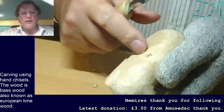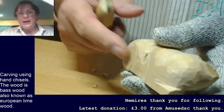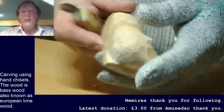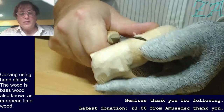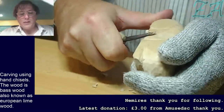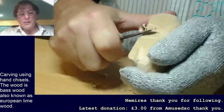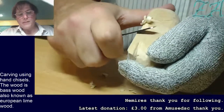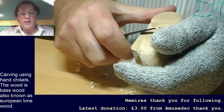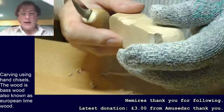What I'm going to do here is make a little bit of space in the side here. Obviously, it's not flat to carve this rear leg, I guess is what it is. I'll need to do the same on the other side as well, make the space to carve that to at least round it off. I've got a big cleaning up job to do tonight.